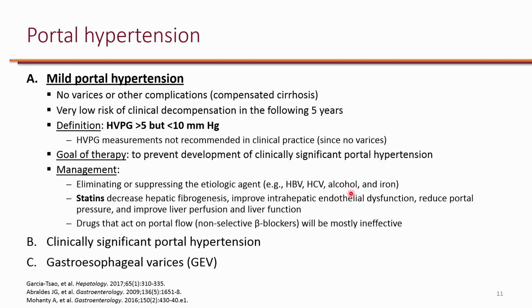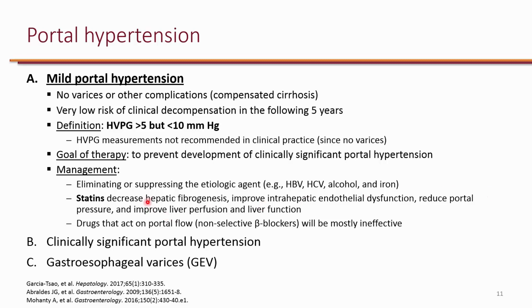One thing that happens often is if patients have alcoholic cirrhosis, the easiest thing for them is to stop drinking. And if you have other causes, one example is if someone has iron overload, that can cause oxidative stress to the liver. So if we limit that iron overload and reduce the iron content, then we can potentially prevent progression from mild portal hypertension to clinically significant portal hypertension.